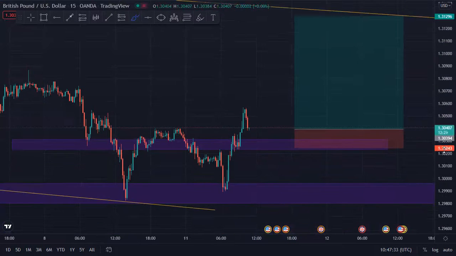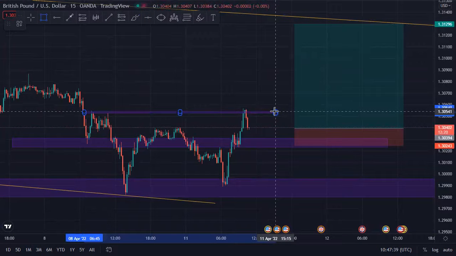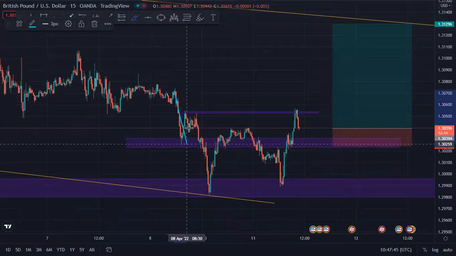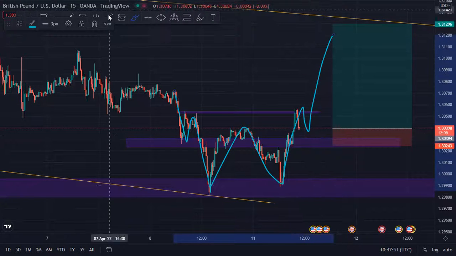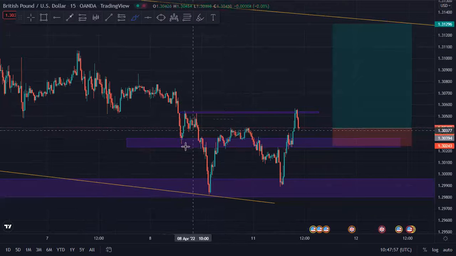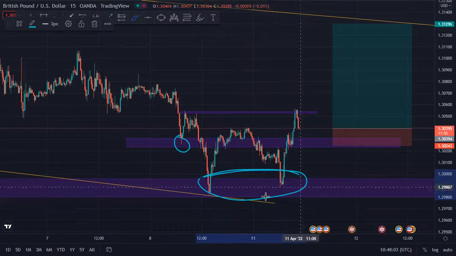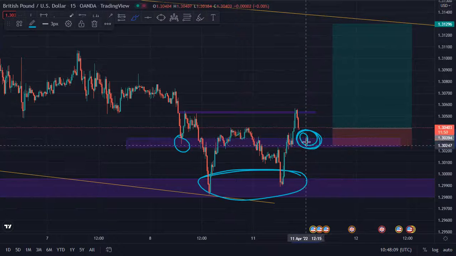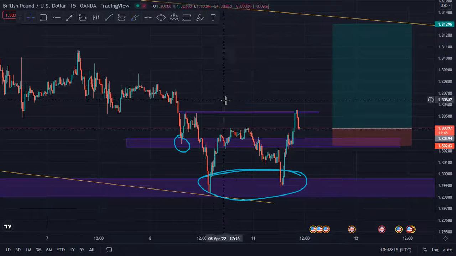The reason why I say that is that as much as we have a double bottom, we also have this area right here, right? And now as this area, the market has formed something like this, like a double bottom mixed with an inverted head and shoulder, because we can say this is our left, and this whole movement here is our head, and we're going to expect something like our right, and the market moves to the upside. So you need to wait for that and see what the market is going to take, right?